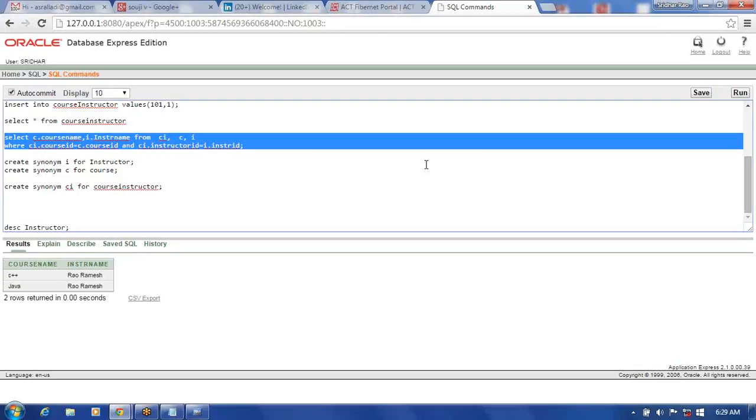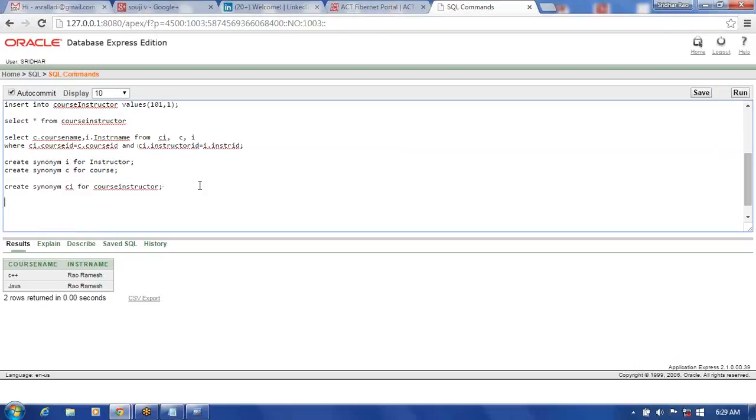So what we have done: we created two tables and we linked another table. Both the tables are linked here. The course and the course instructor, both the tables are linked. We have a relationship between the tables. The tables are the instructor table, the course table, along with the course instructor table. Let us describe the table here. DESC, we put here CI. Try to execute this.